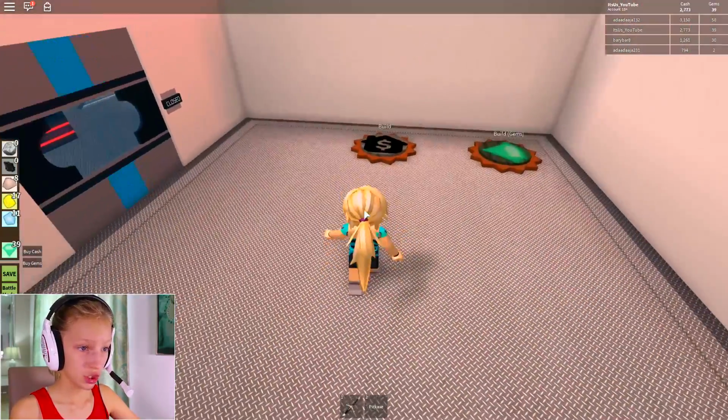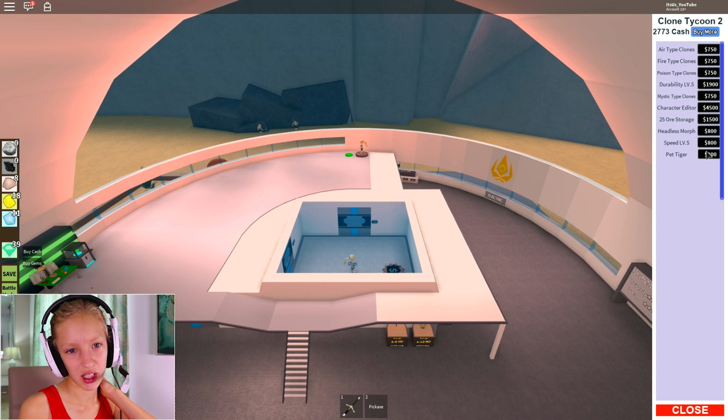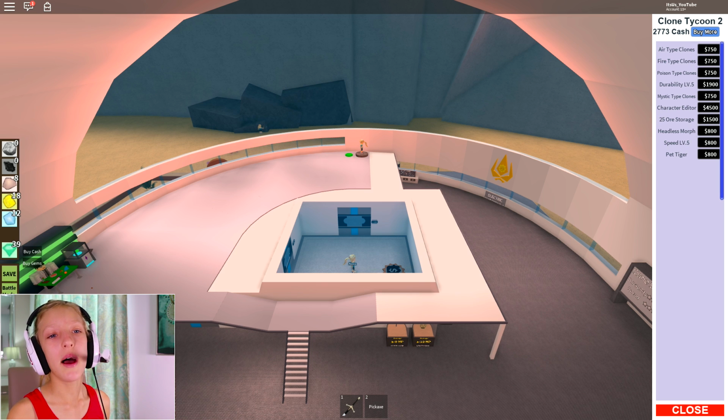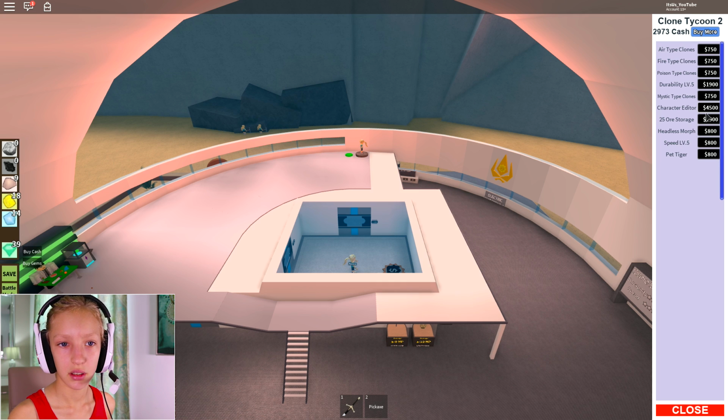So I got a bunch of cash, so I want to buy something with it. I could get a pet tiger. I could get that with cash. Cheap. No, I'm wanting to get something with gems. Anyways, I want to get something good. I want to get the character editor, whatever that thing is, but meh.